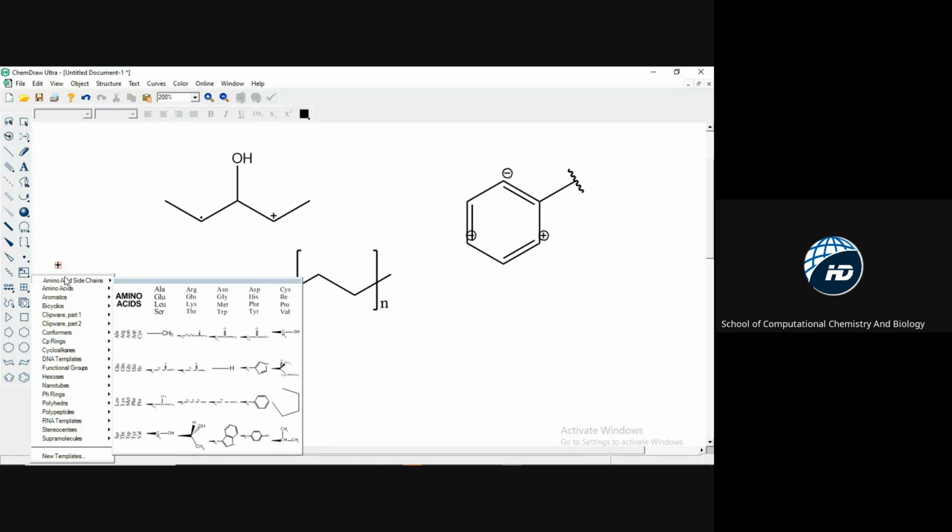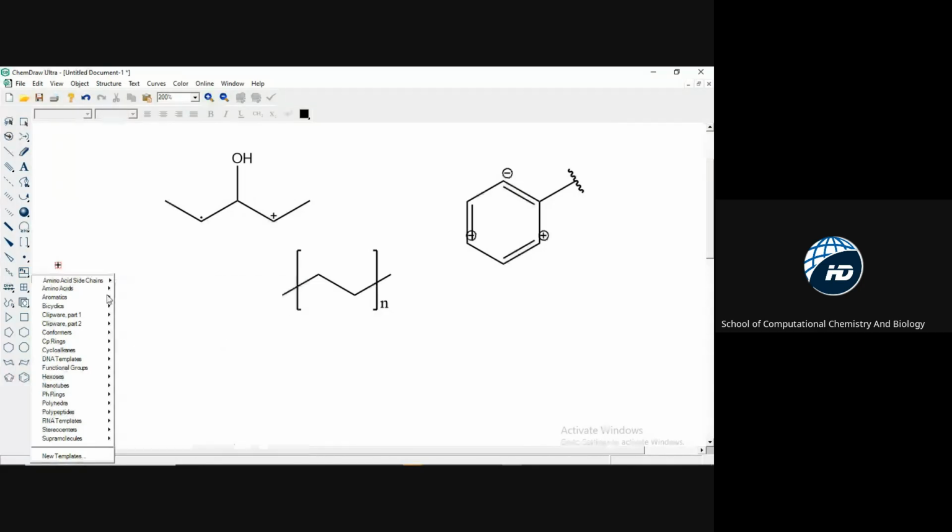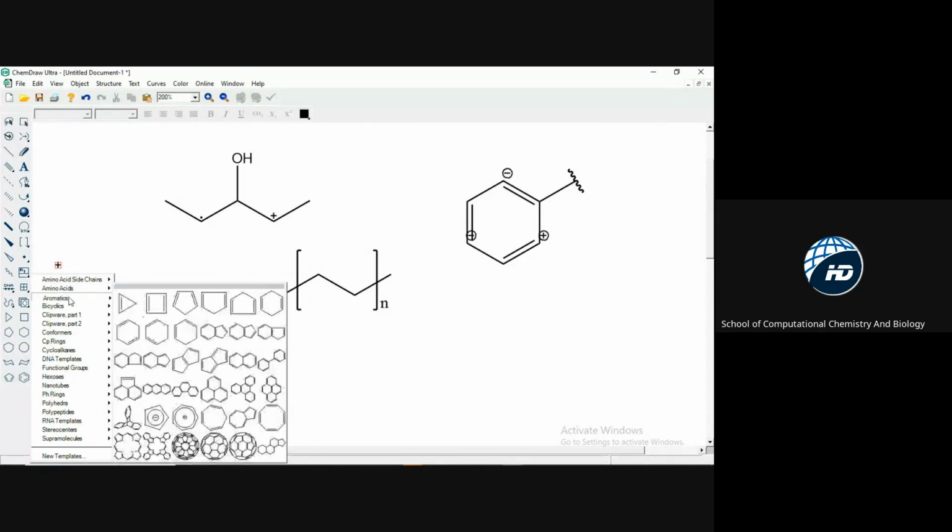Templates are already designed structures. So that is your template, already designed structure. You can easily use them. If you come to amino acid, these are some already done amino acid structures which you can use easily to speed up your work. If you come to aromatic, these are some aromatic structures.